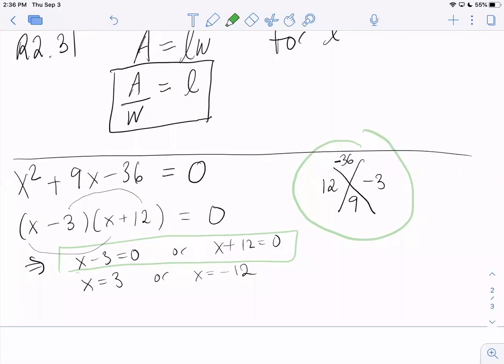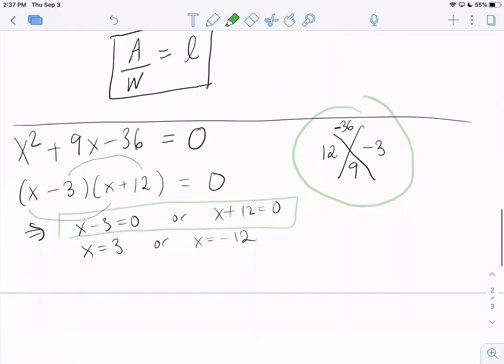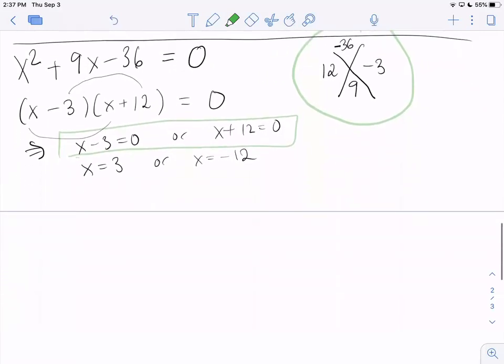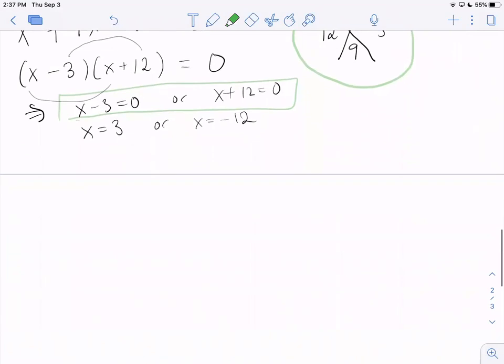Just for practice, I'm going to give you guys a few quadratics to factor. Message me privately if you are a little bit shaky on factoring. I just want to know who's not super comfortable. And we'll just do a quick drill right now of a bunch of quadratic factoring, okay? And then you can message me your answers. And I'll go through them.